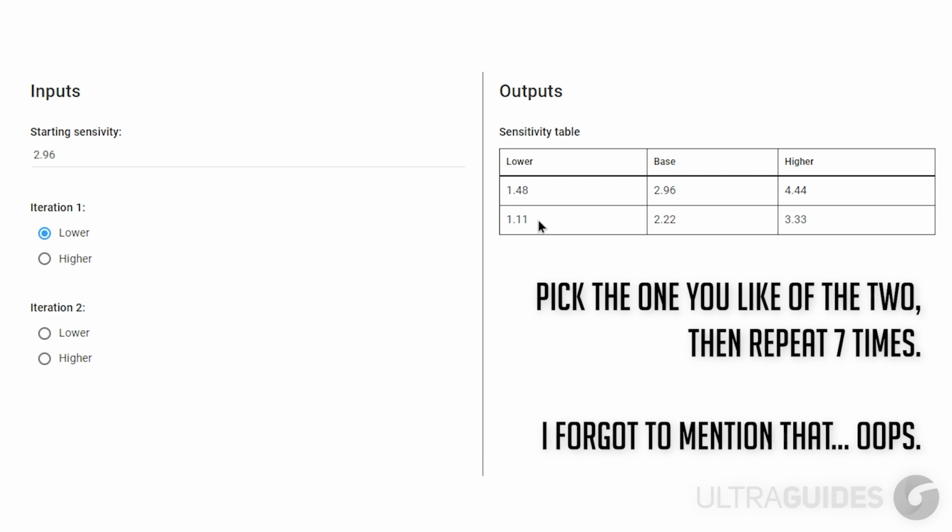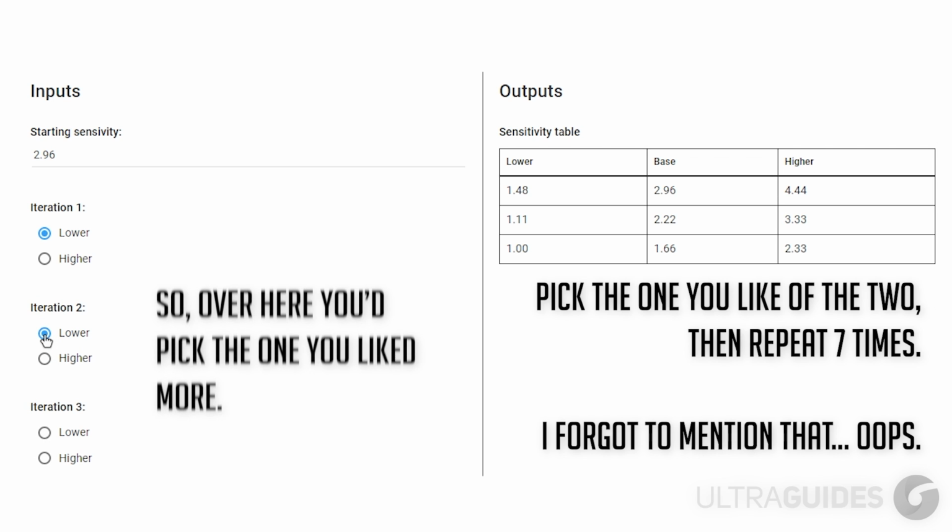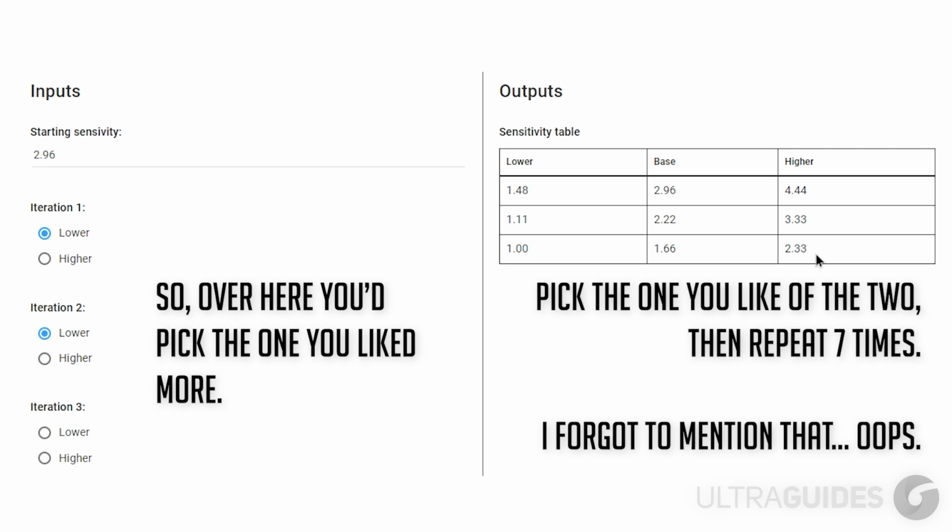You just have to repeat that 7 times. So it's actually relatively simple to do. It just takes a long time because it takes roughly 4 minutes to 5 minutes for each sensitivity.